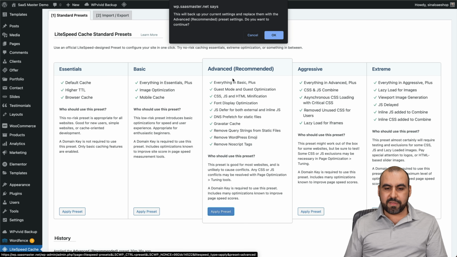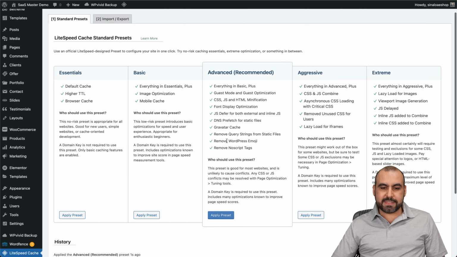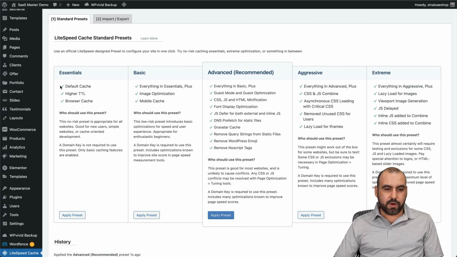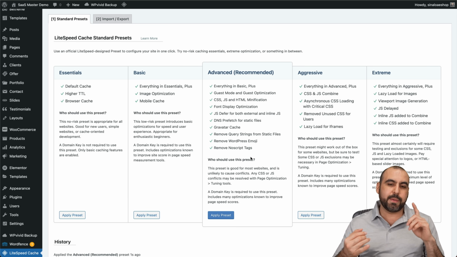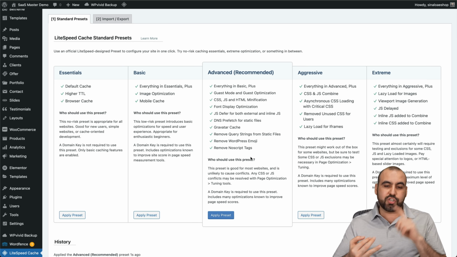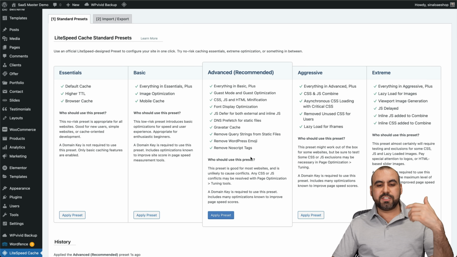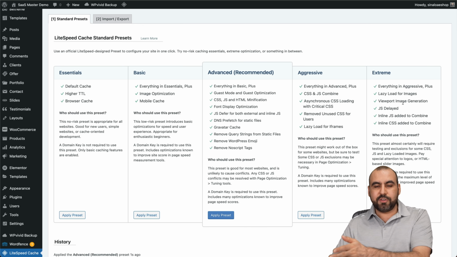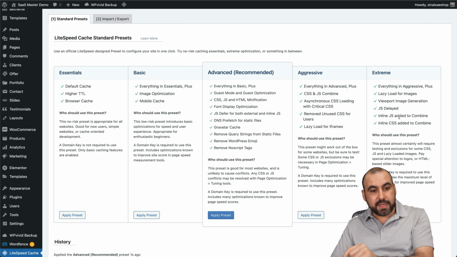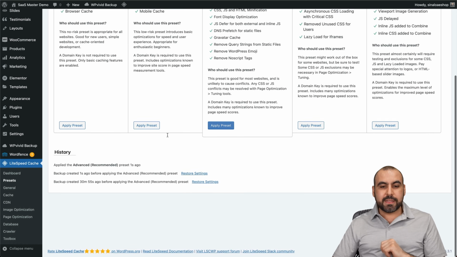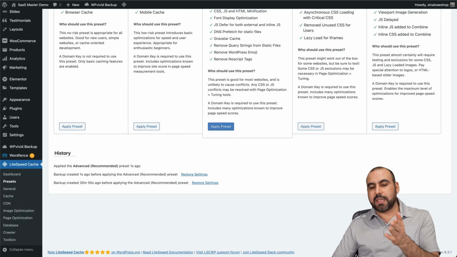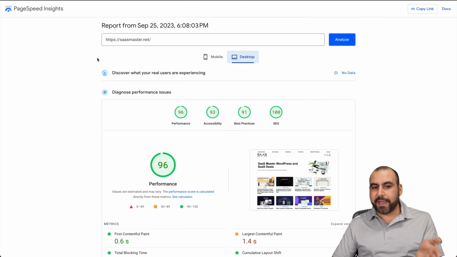And it's going to apply these settings right here, okay? There we go. And it's now been applied, and it's going to do all the essential, all the basic, and these advanced systems. So it's going to enable the CSS optimization, your JavaScript files, your HTML, and remove WordPress emojis, Gravatar cache, DNS prefetch, and all that, okay? If you want to go with these, you can do so or enable what you need from these in the settings, okay?